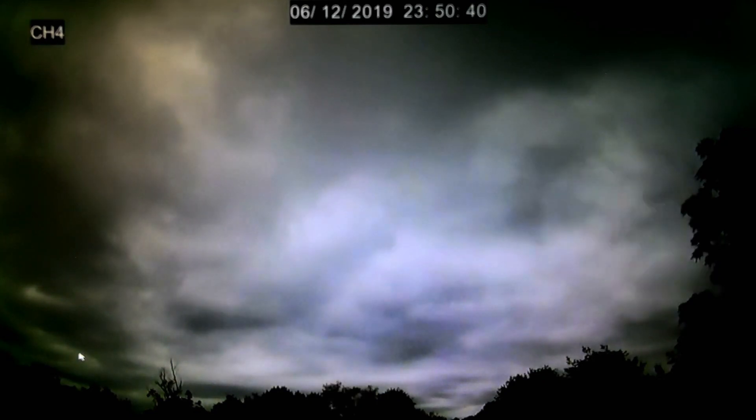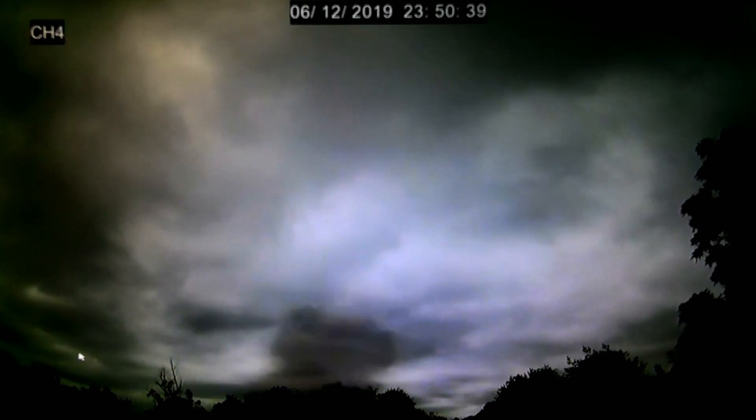I actually captured things like that during the day too. I spent a few weeks trying to capture one — I saw it once and it would basically come in with these storms or systems and follow these magnetic pathways. This is me messing with the IR lights, getting them bright, turning them down, turning them up, catching their attention. You can see how big they are — that thing is a monster.